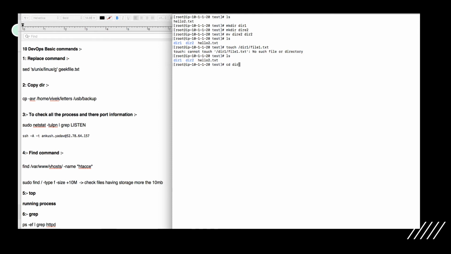What I need to do is go into directory 1 and create a file.